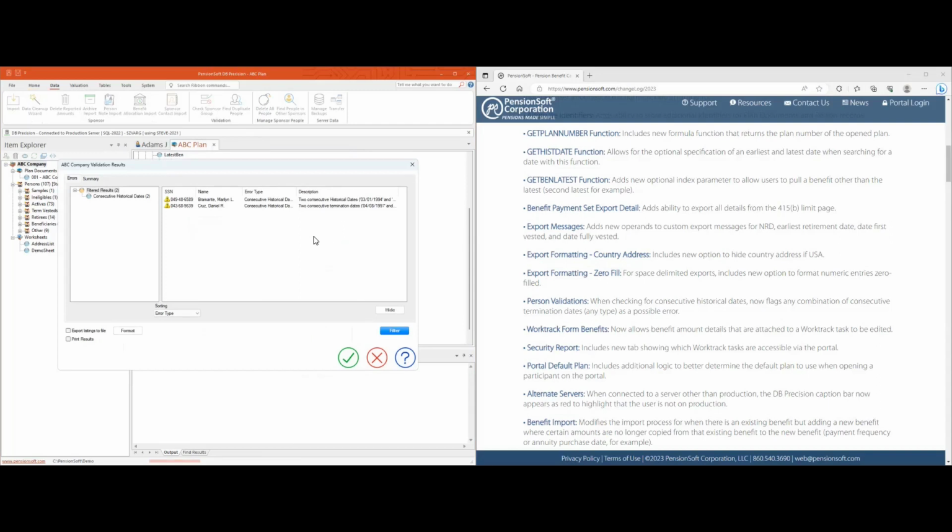So previously, in order to have this error get flagged for you, you'd have to have two consecutive dates that were identical classifications, such as two termination voluntary dates or two leave of absence paid dates. But we realized that we want to actually flag two consecutive terminations of any types so that you can go ahead and try to add a missing hire date in between those two dates, for example, or delete one of them if one of them is incorrect.